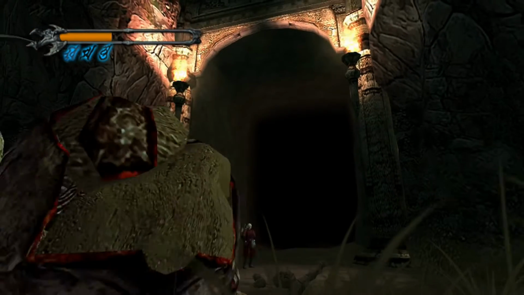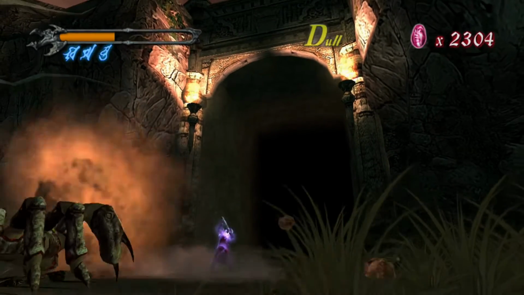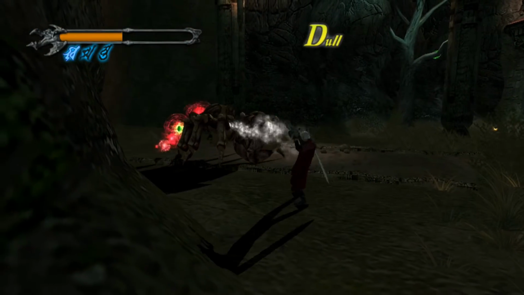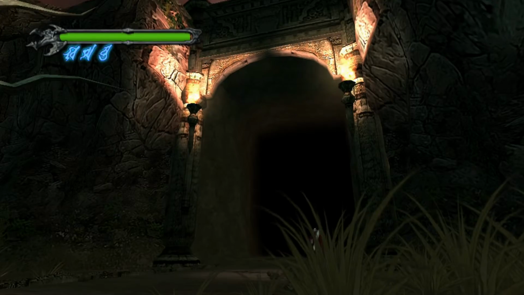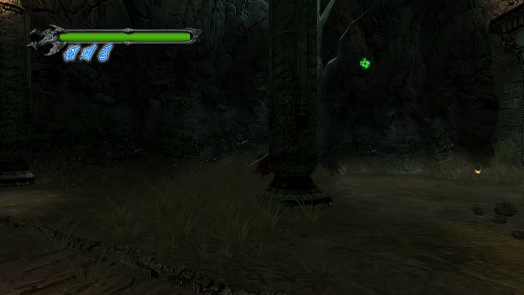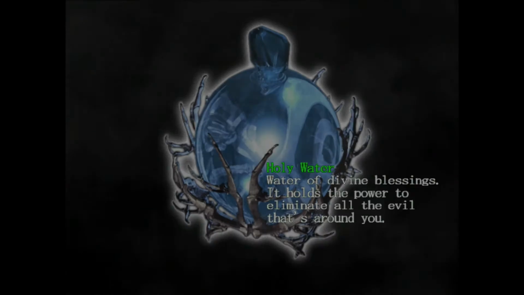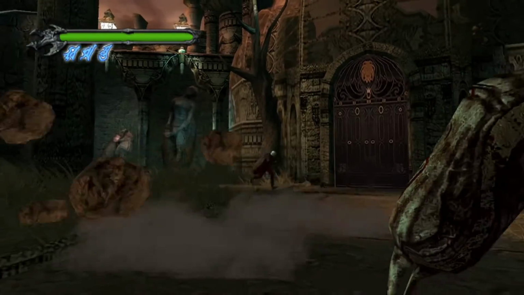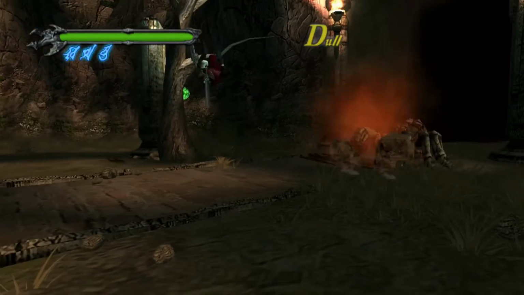This environment's different than a giant spider! Well, I'm gonna use my Devil Star. Blow him to hell. Okay. More health over here. Alright, what we got? Some nice holy water. Lovely. Always welcome in my pockets. Oh! More spiders!